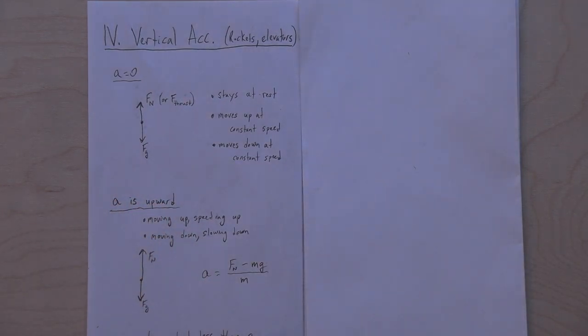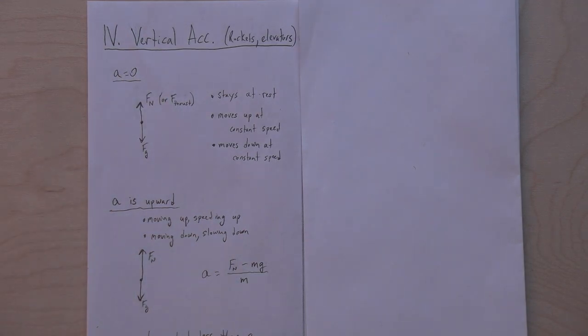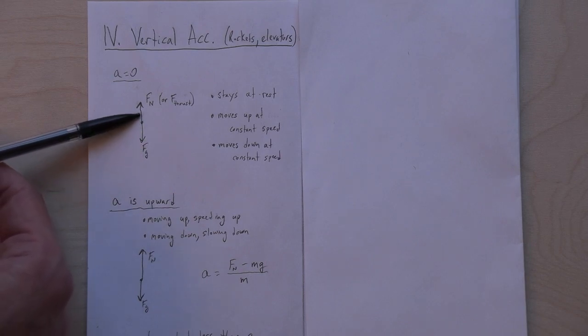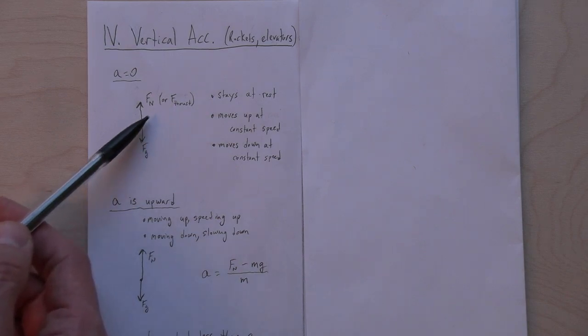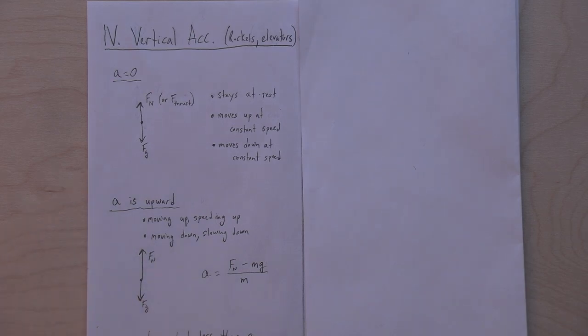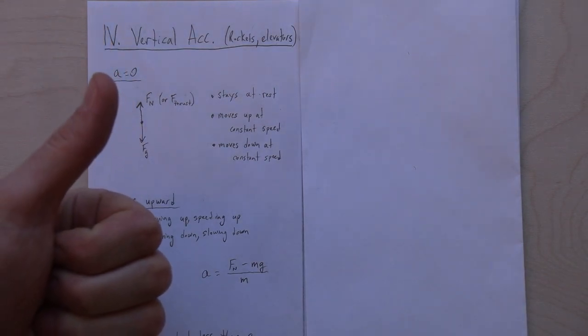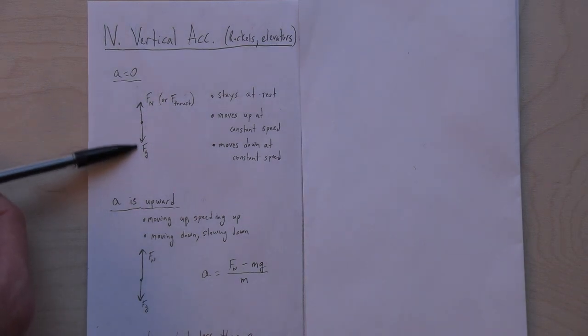When your acceleration is 0, from a equals F net over m, 0 equals F net over m means F net has to be 0, which means forces have to balance. The earth is pulling down, and if you're in an elevator, the floor is pushing up. Or if you're a rocket, then the upward thrust of your engines is the same as your weight. By the way, the thrust works by Newton's third law. The rocket pushes the gases, the flame, downward. The gases of the flame push the rocket back upward. But anyways, that's a little side thing, not really going to probably show up on the AP. So the forces are balanced.